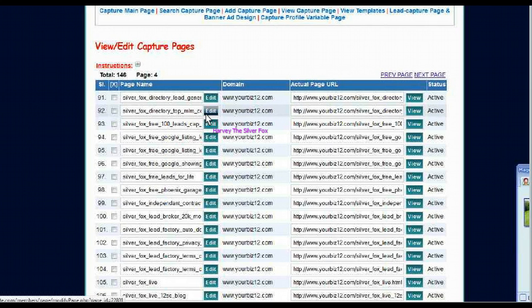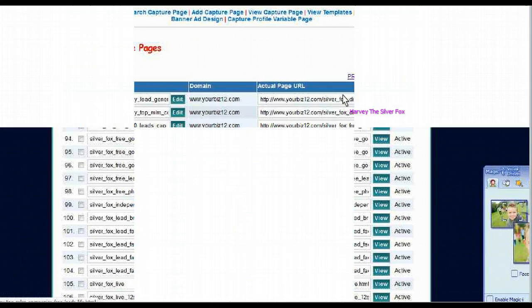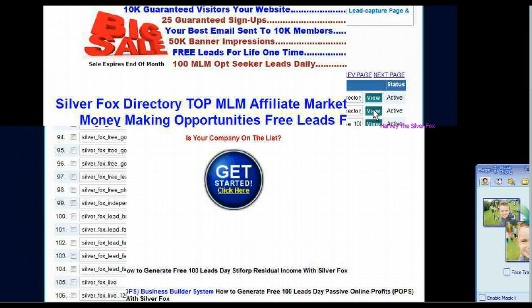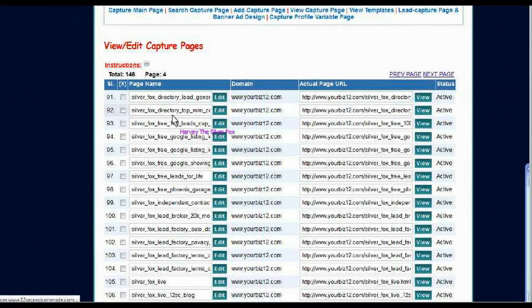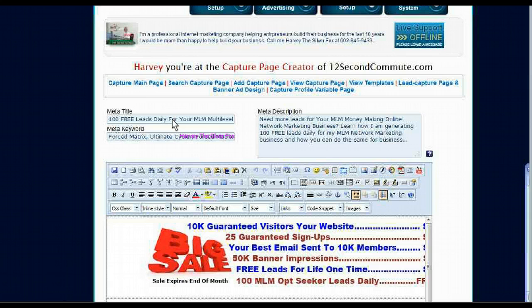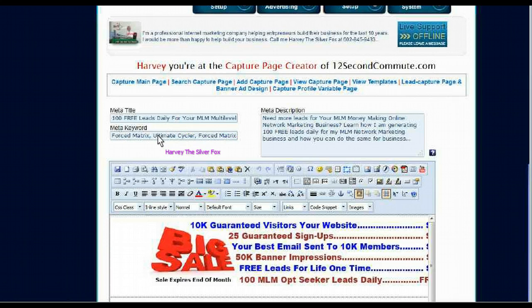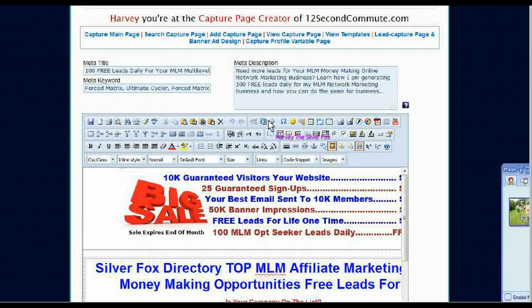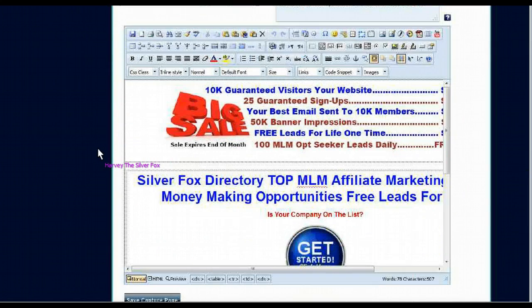Here's my directory. I'll open that one up, and I'm going to go edit. You can see I have my meta tags, I have my keywords, my meta description, all ready to go.